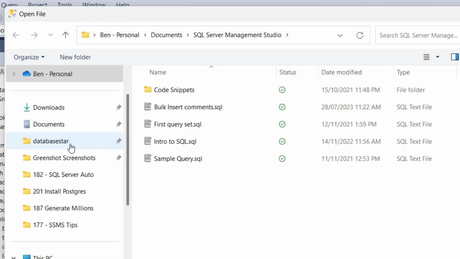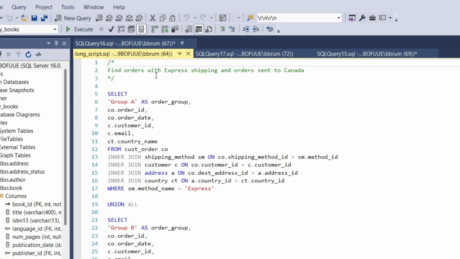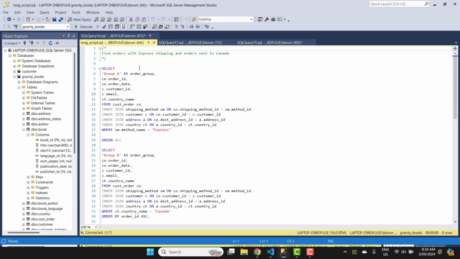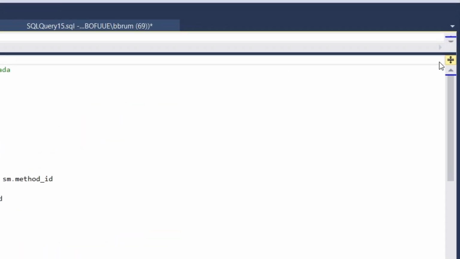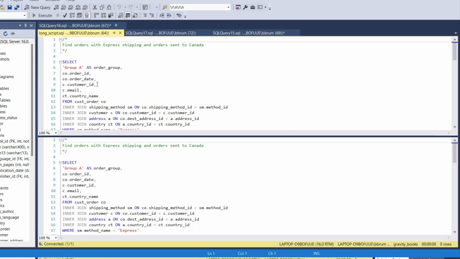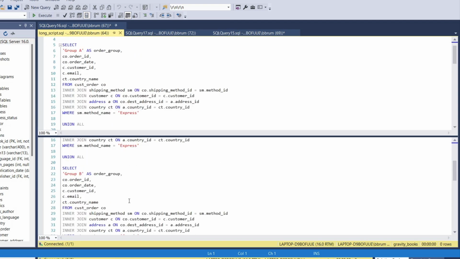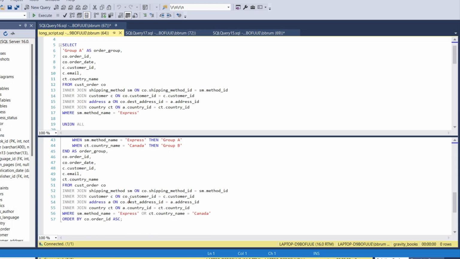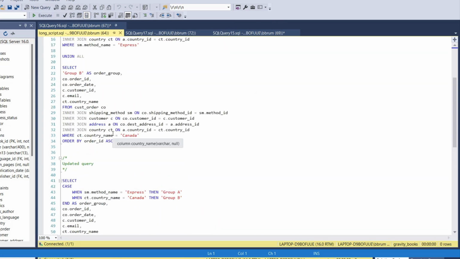If you're working on a long query, you might find yourself scrolling up and down to look at different parts of it. You can actually show two different parts of a query at once by dragging this little icon on the top right down to the middle of the screen. This will create two views of the same query. You can scroll them independently, meaning you can show different parts of the same query at once. Once you've finished, you can drag the divider back to the top of the window and a single view will be shown. The view that contains your cursor will be the one that is kept.